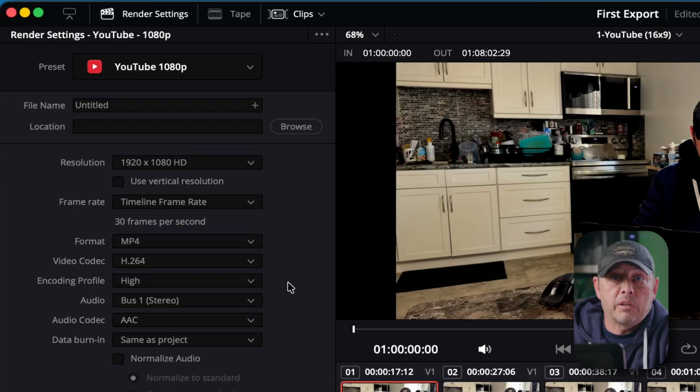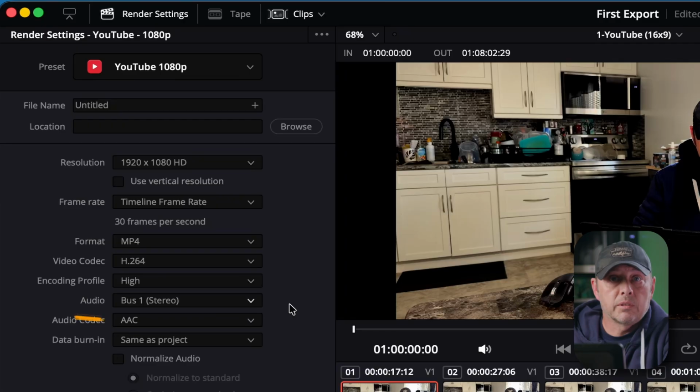Now, this is what I used to overthink a little bit: my bit rate in kilobits per second. Here's what I do now. I click on YouTube. I go with these settings. It doesn't even ask me that anymore, and everything comes out great. And keep in mind that YouTube re-encodes everything anyway, so you're not losing quality. And you never have to think about bitrate again. Makes sense? Leave your audio on bus 1, stereo.